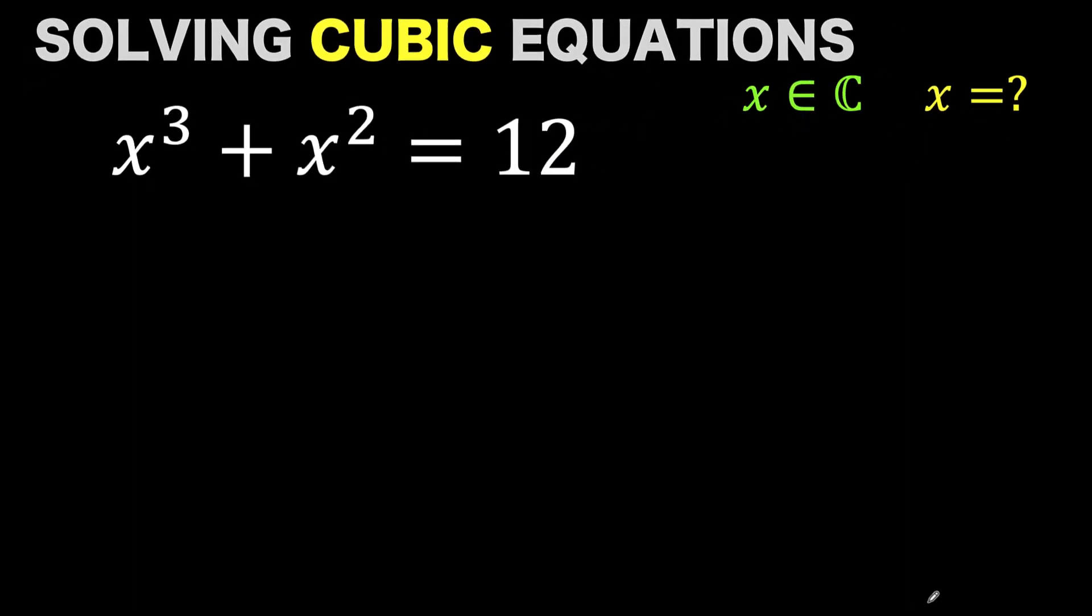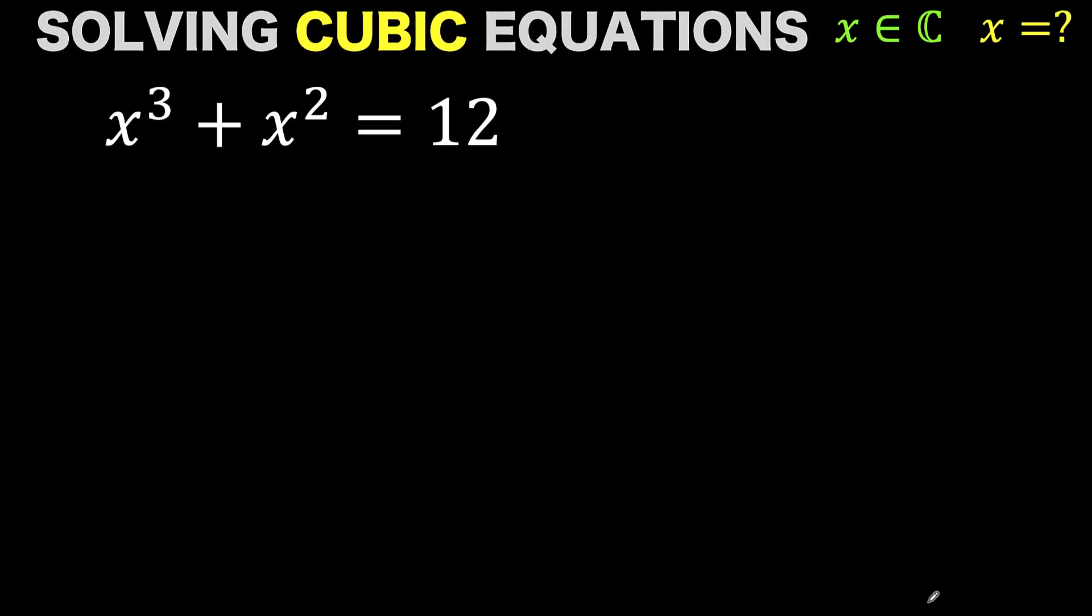Now let's solve this problem together. First, let's write this in the standard cubic equation where the right side is equal to zero. The next step is we are going to split this 12 so that we can come up with special factoring identities.